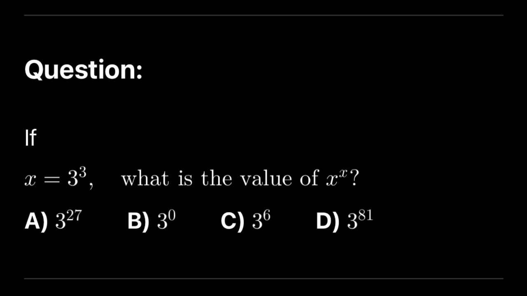This special way of writing numbers is called an exponent. We say 3 to the power of 3. It's just a cool way of saying start with 3 and multiply it by itself 3 times. Now here's the fun part. Once we know what x is, which is that 3 times 3 times 3 number, we have to raise it to its own power. That means x^x equals take that number and multiply it by itself many times, exactly that same number of times. It's like a number growing super big by stacking up its own copies again and again.